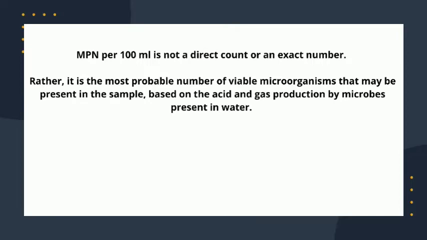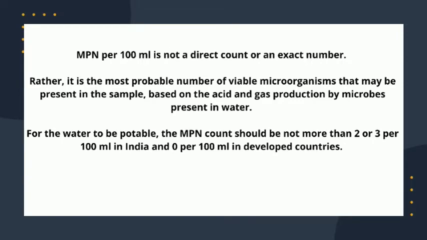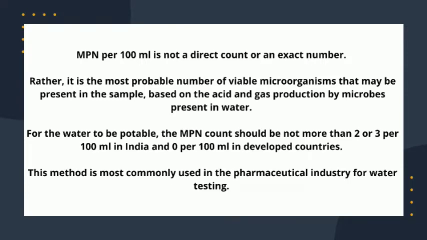Now, when we observe these tubes and find a positive result in any tubes, positive here means acid plus gas both together, then it is counted as a positive test, and this is matched with the ready reckoner, a table which indicates how many cells are most probably present in the given water sample. In India, 2 to 3 living cells per 100 ml of water and 0 living cells per 100 ml in developed countries is the norm, and from matching the results, one can identify whether this water is potable or not, can it be safely consumed by people or not.